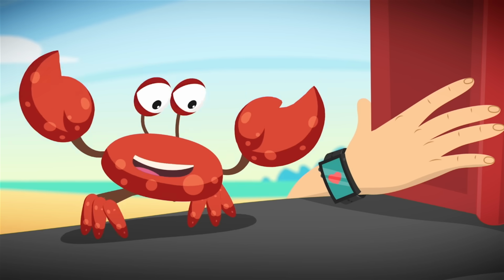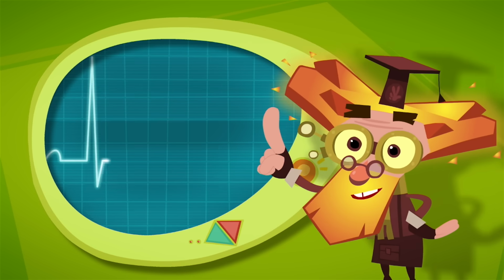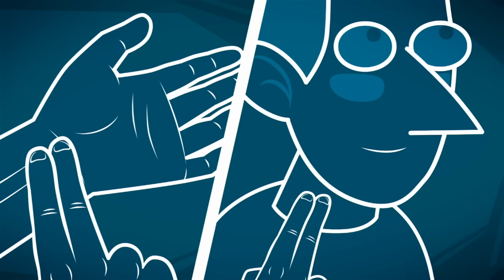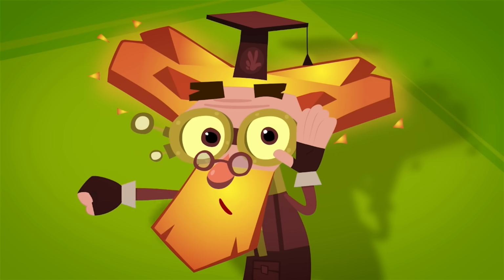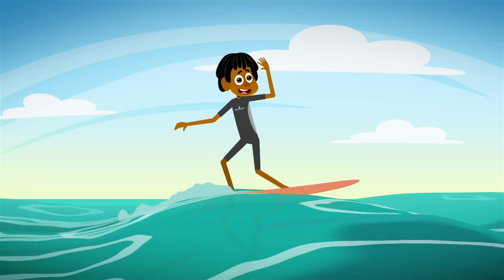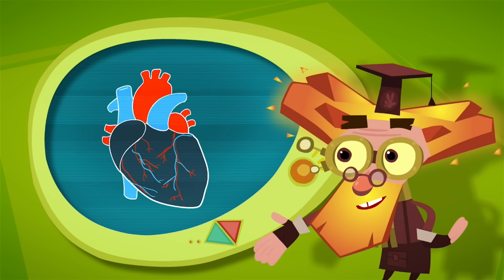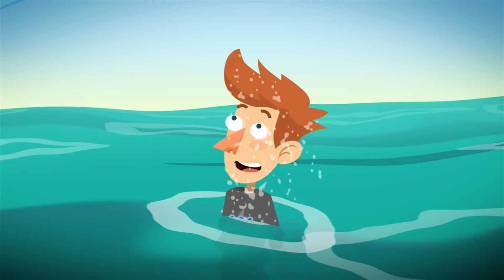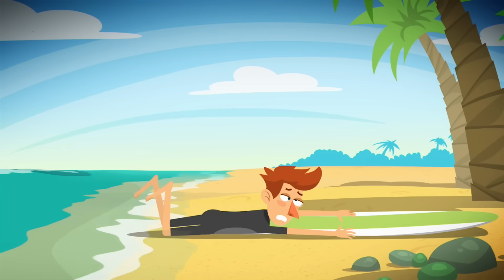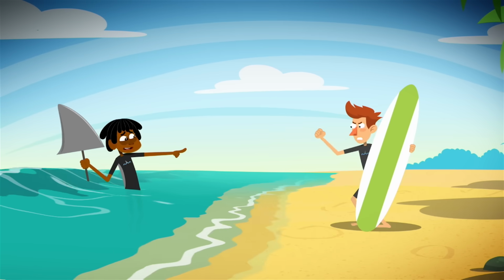When a human is at rest, his heart beats between 60 and 100 times per minute. This rhythm is called the pulse rate. Place 2 fingers on your wrist or your neck. Can you hear it? Boom, boom, boom, boom. You can count the beats. When you're sleeping, your pulse slows down. But when you get excited, run, or get worried or afraid, your heart begins to beat faster and pumps the blood harder. Sometimes it feels like it's beating so fast that people say, "Oh, my heart is going to jump out of my chest." But don't be afraid, it's not going anywhere.